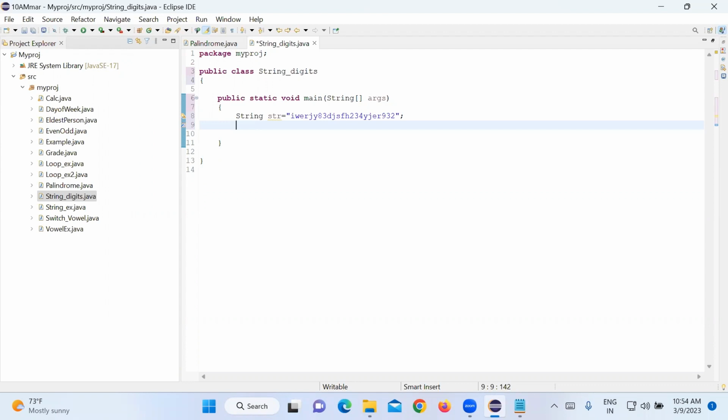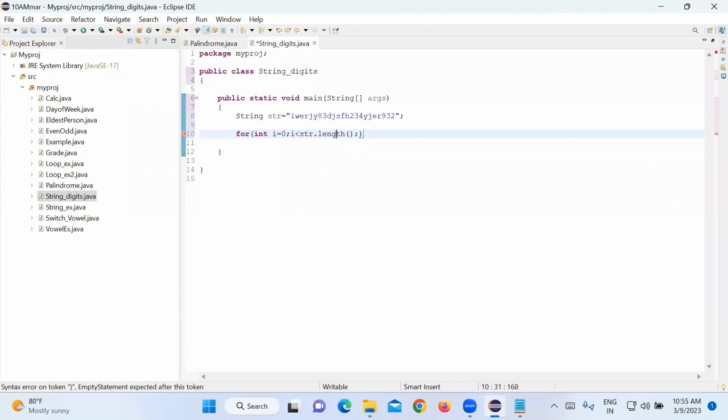First, you tell me how to start reading from the first character to the last character. When you are reading from the first character to the last, what is the index it starts from? 0. Right. So for int i equal to 0; i less than str.length. If you say less than or equal to, then you have to say minus 1.